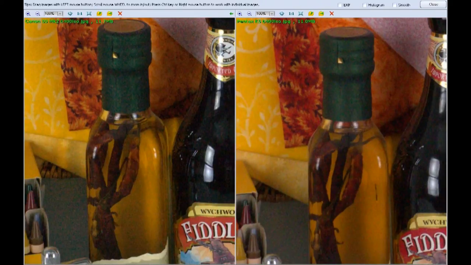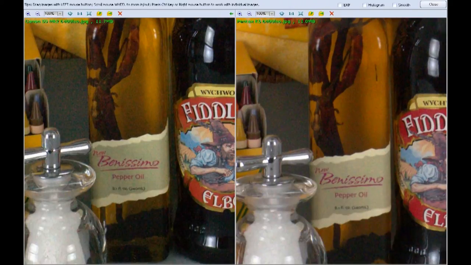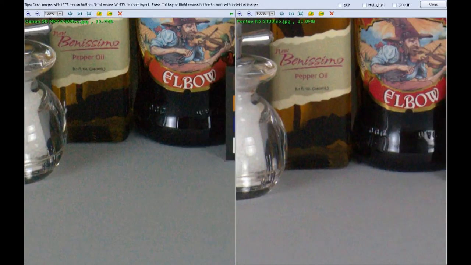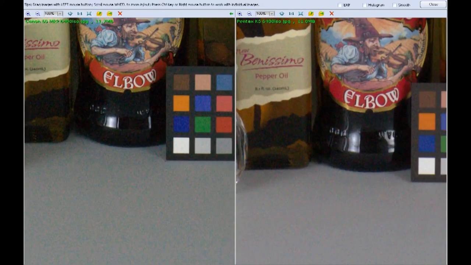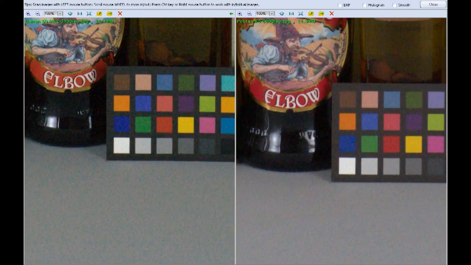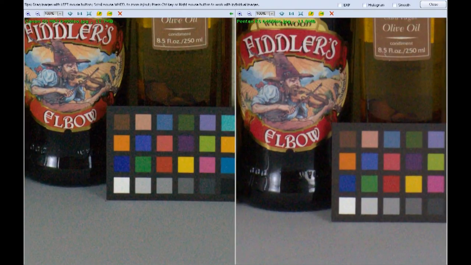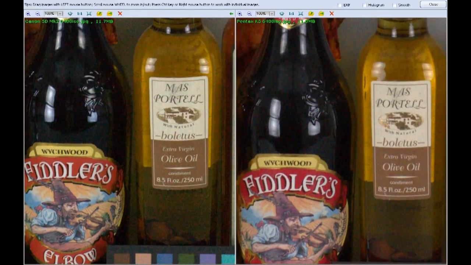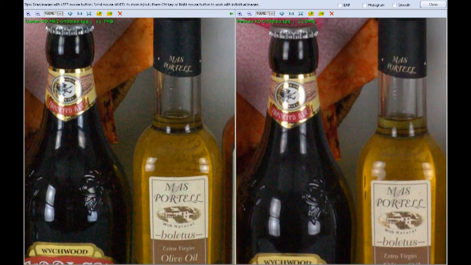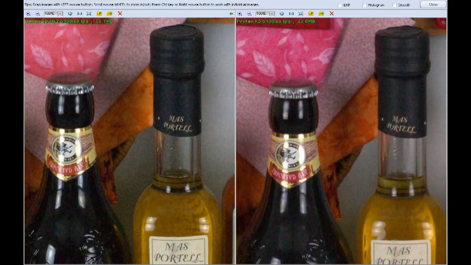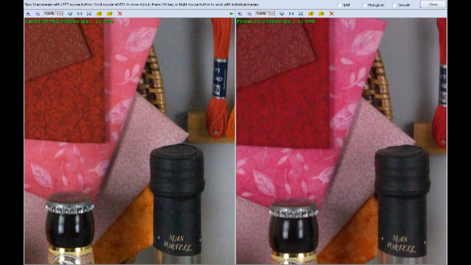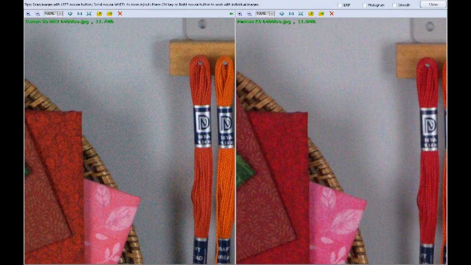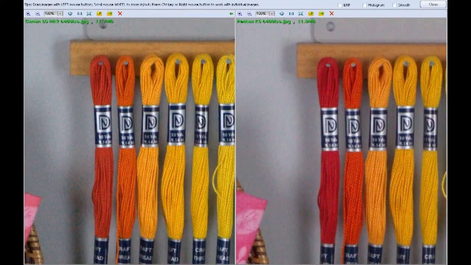So that's how that looks. However, on the bottle of the little elf or gnome or whatever it is right there, I'm definitely going to give it to the Canon on that. I think its shading is much better there. However, once again, if you look at the noise, it kind of blends in with the Pentax in terms of the shadowing in darker colors, whereas with the Canon, it comes right at you. It's much more harsh than with the Pentax's noise.